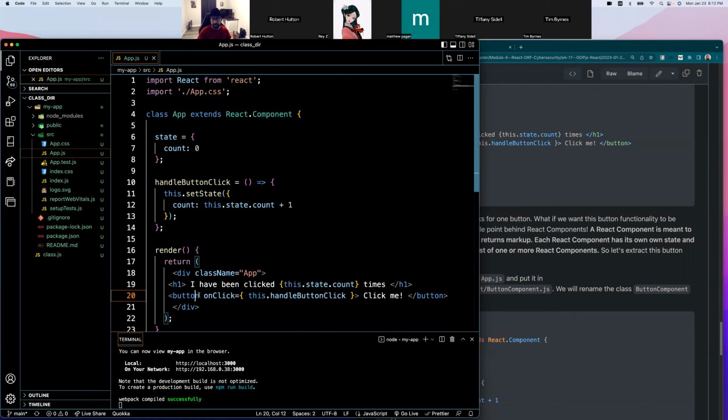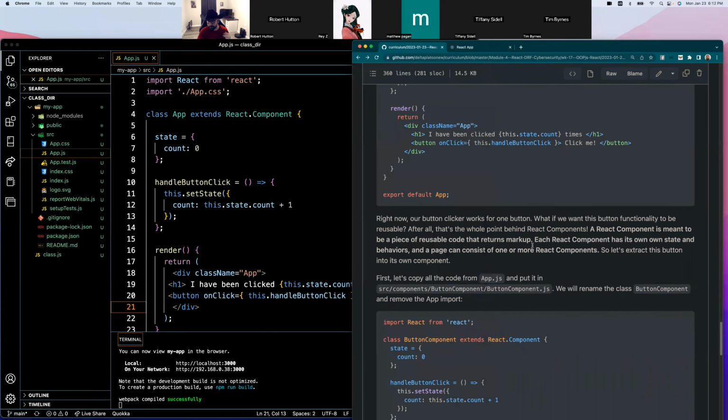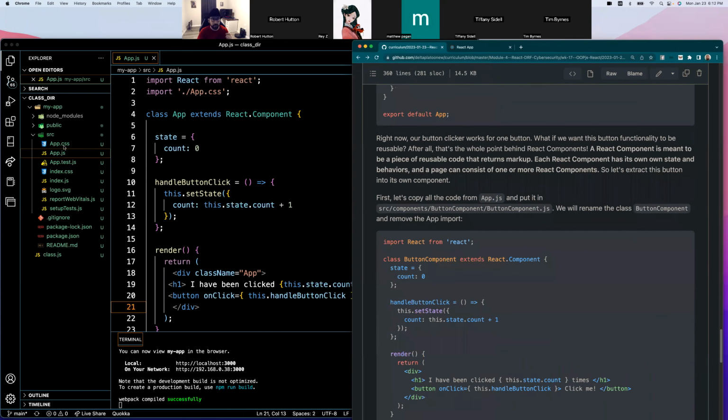It's like a custom HTML tag, which someone's probably going to yell at me and say, that's not right, Jordan. But that's how I kind of think about it. You've got these H1 tags here. You know what they do. You've got a button tag. You know what that does. We're going to create our own that does what we tell it to. We're going to build components that we can plug into our virtual DOM that generate some HTML. So let's show you how that's done.